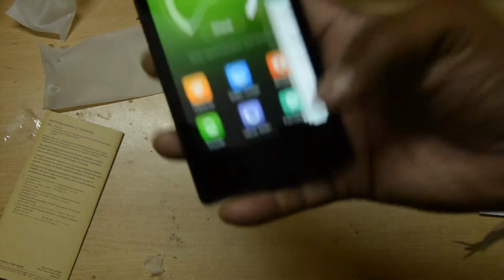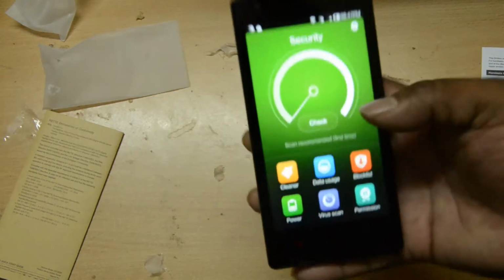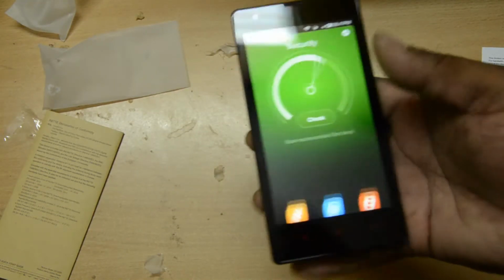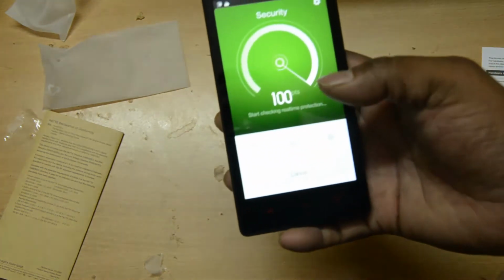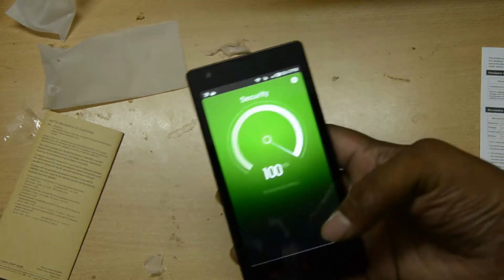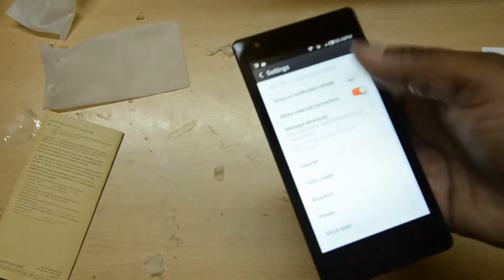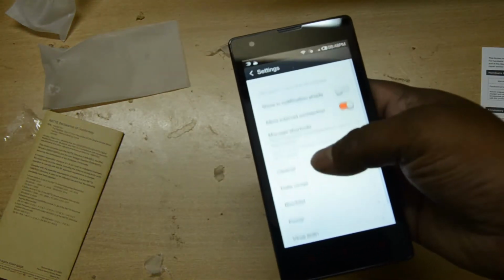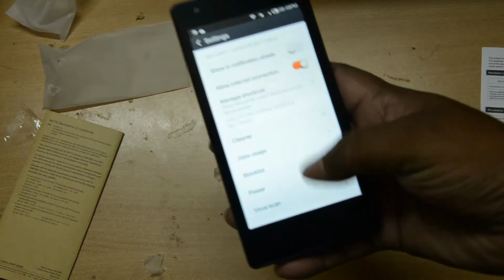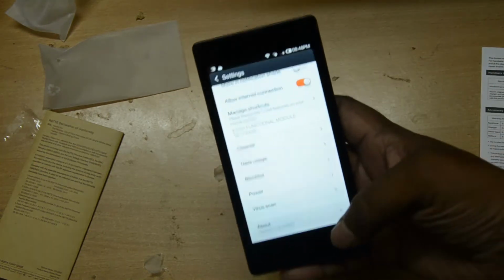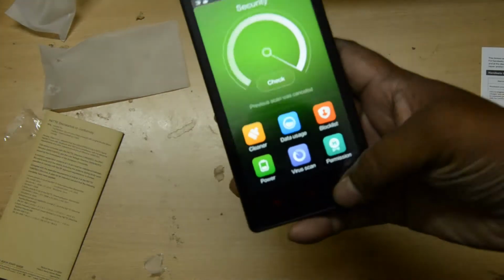So anyways, I'm going to come back pretty frequently in my other videos to check about it. So I can check. Right now it is 100%. I mean, this is right out of the box, so you'll be getting that. Click on settings to see where it will lead to. This is taking to the settings menu of this, so you'll see some of the other features. So anyways, I'm not covering this over here.